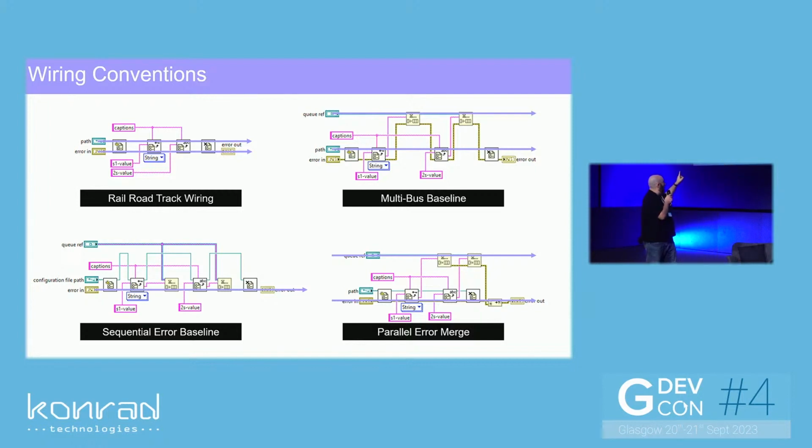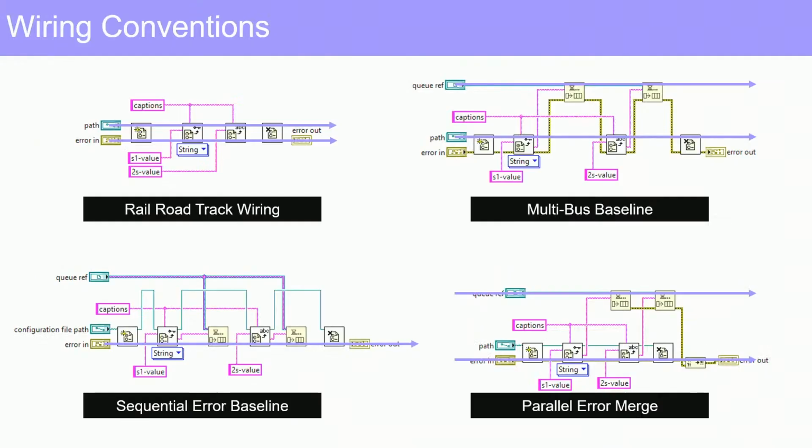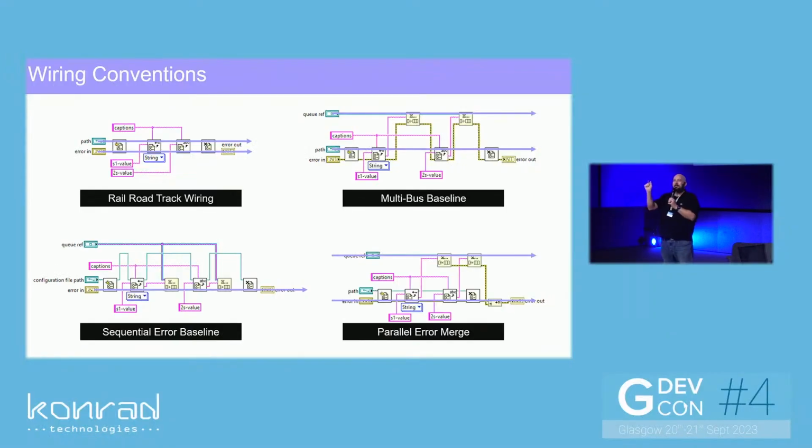Now, I do want to point out, in the sequential error baseline, the bounce to baseline behavior, where you can see that after we open the INI file, the reference has to bounce up to that line so that that bus goes all the way across. Who does the bounce to baseline? All right, we only have a few people who are wrong, but that's good. But yeah, sometimes you'll see code where they've defined the error line as here, and so every error does this between every node, even though the nodes are right next to each other, because they want to preserve that baseline. I don't think it makes your code more readable. Come on.